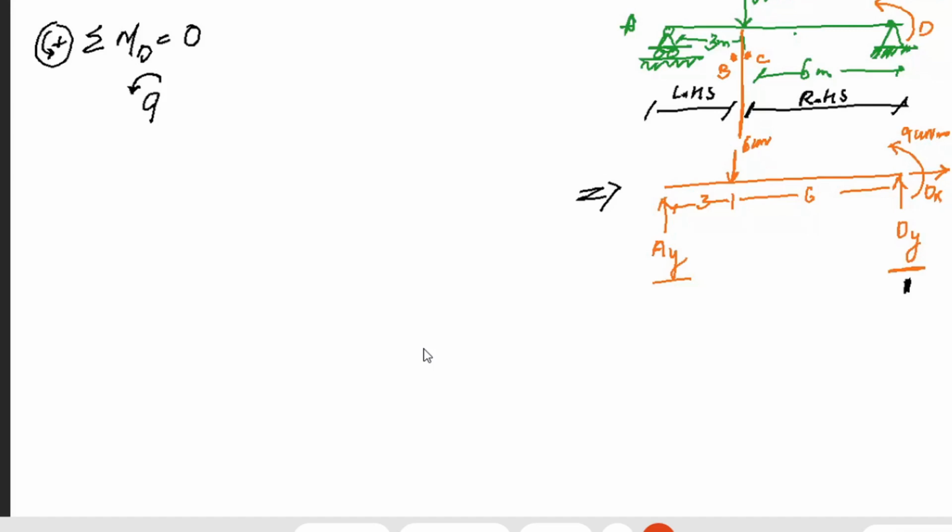And then I have this load, which is 6 kilonewton, 6 multiplied by 6. It is again which direction? Anti-clockwise, positive. Okay, and then I have this AY multiplied by 9. What is the direction? Clockwise, that means negative. That will be equal to 0. And your AY will be, calculate the value of AY quickly. Tell me the value of AY.